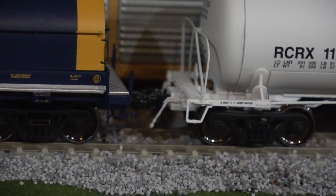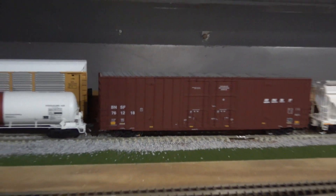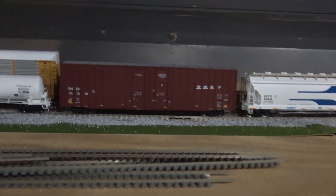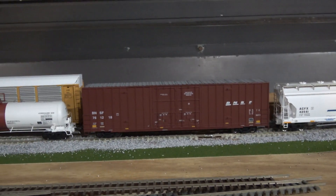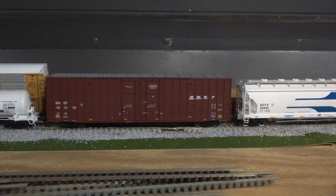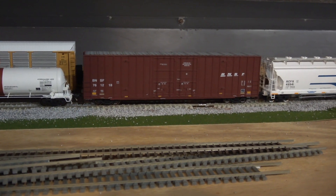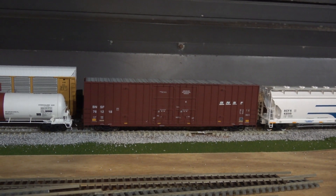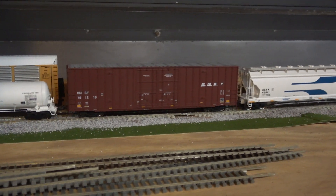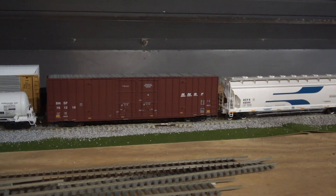Since the magnetic stopper gives the impression of an air hose, it's no longer necessary since there are already air hoses on these cars. Also, as you may have seen in the ECHOS video from Perrine back in October, this BNSF car had a broken knuckle — replaced it with a Kadee 158. I have to say these Athearn Gundersons are a pain in the neck to replace knuckles on — you have to remove parts and I ended up breaking the cut lever in the process, but I glued it back in, no biggie.